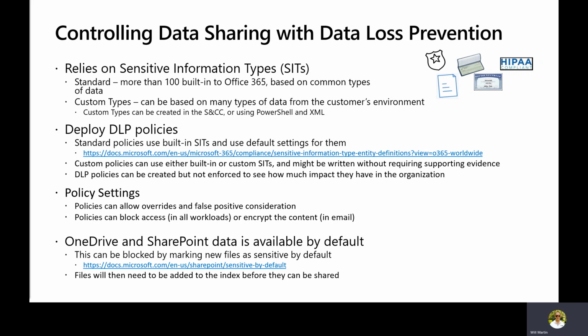When you deploy DLP policies, you select the type of data you will be protecting. If you use the standard templates, you'll have a complete policy that includes the sensitive information type, as well as supporting information needed to reduce the possibility of a false positive. If you create your own policies, you can use built-in sensitive types or any custom types you've created. Also, if you use custom types, you don't need to require supporting evidence.